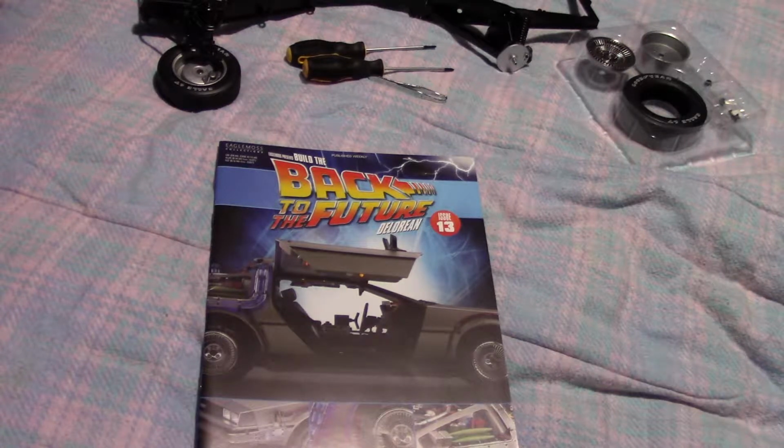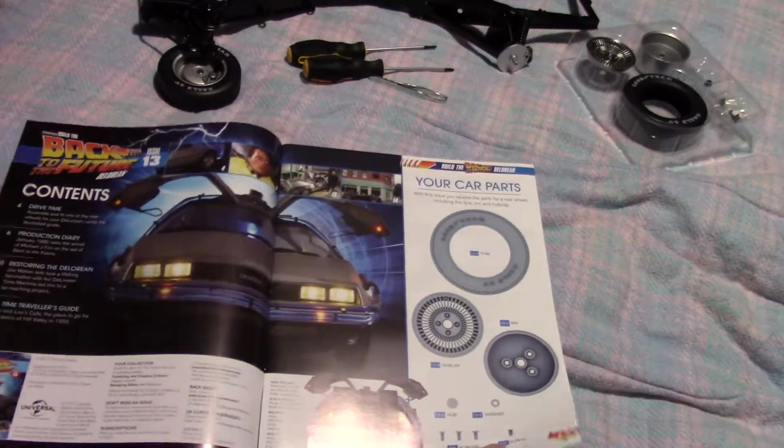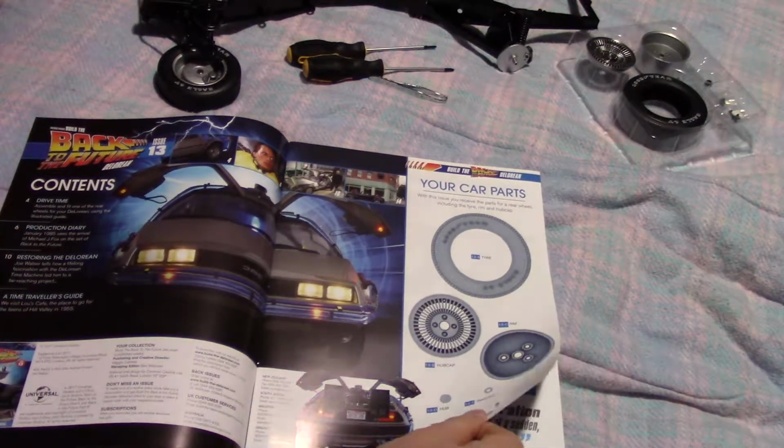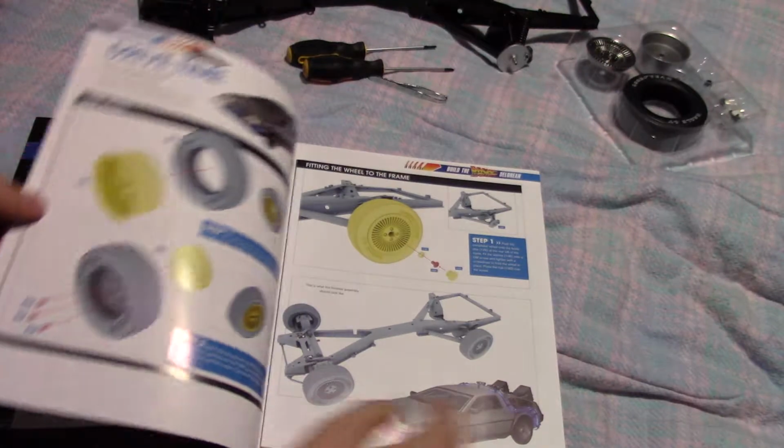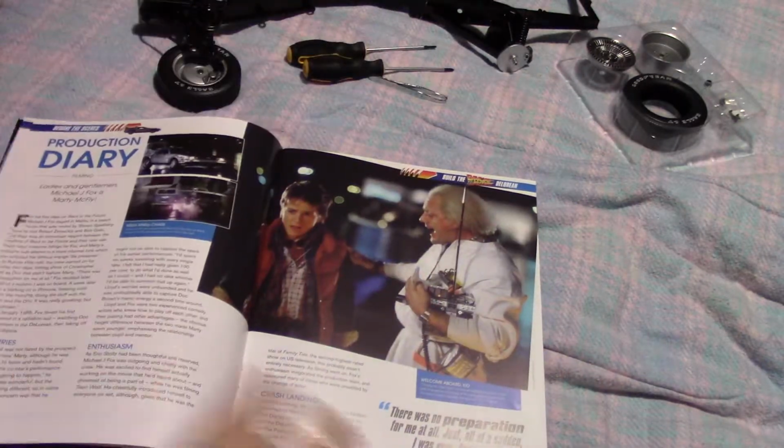This is going to be issue number 13, which is going to be our third wheel for the vehicle. So this should go fairly quickly. Let's get right to it. Yes, we're building the third wheel. Instructions, which we'll be doing in this episode.